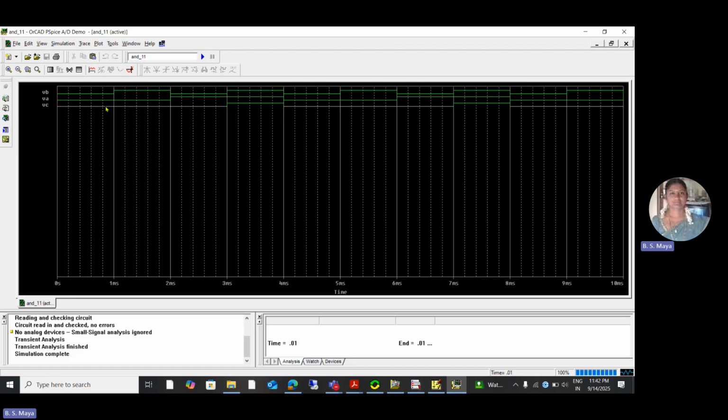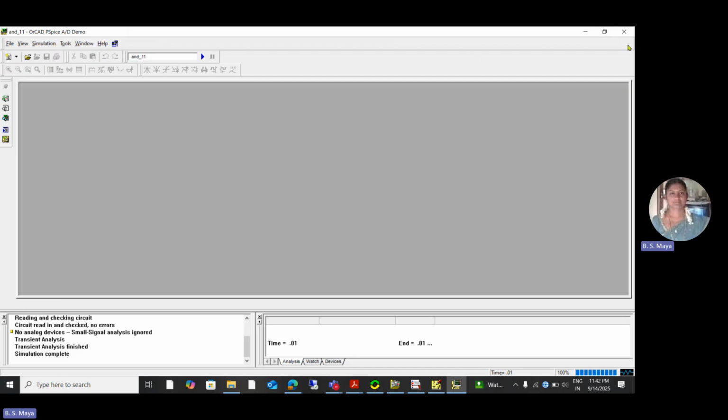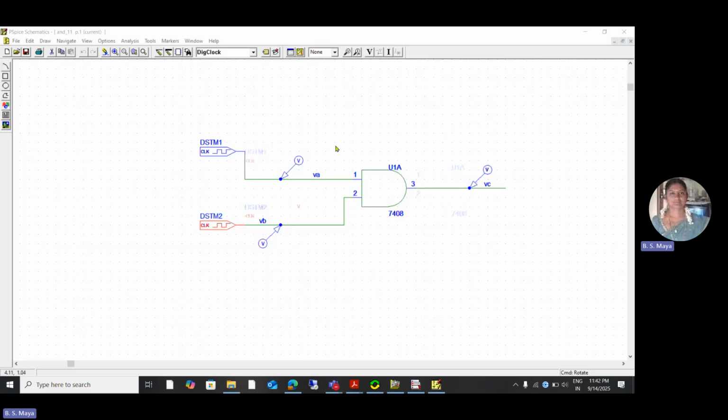So because of that, I changed it. Then I have to work on the truth table of the AND gate. Once you're done, you can close the terminal and go to File and Exit. In the next class, we will learn one more basic gate, the OR gate. Thank you.